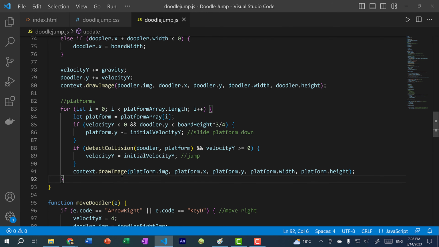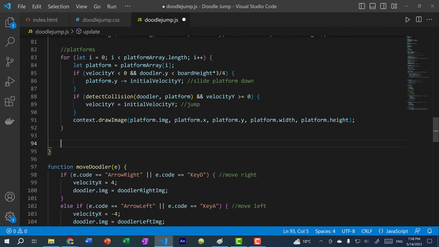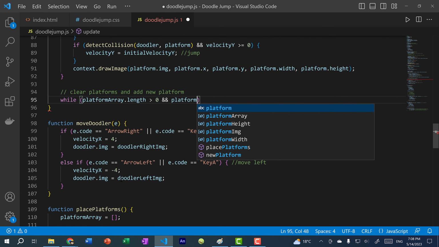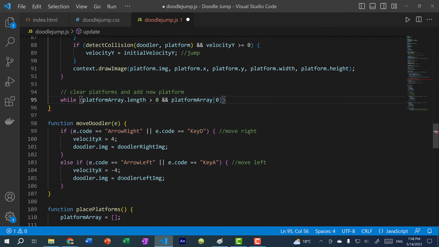So now what we need to do is make new platforms to compensate for the ones that have fallen off the screen. So down here, under this for loop, I'm going to create a while loop. And I'm going to do while platform array dot length is greater than 0. This means that the array has a platform in it, and platform array of 0, which is the first platform in the array, if the Y position is greater than board height, that means it has fallen off the canvas.